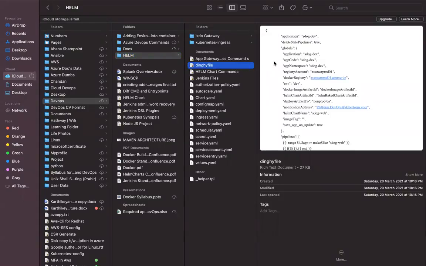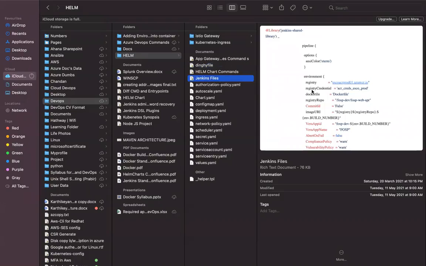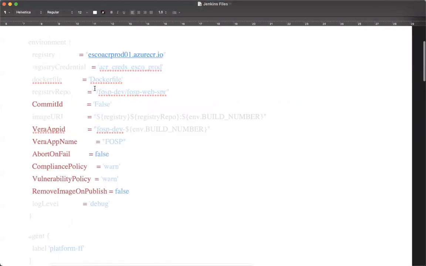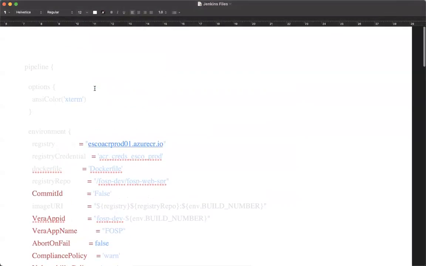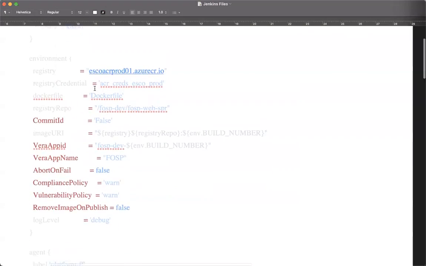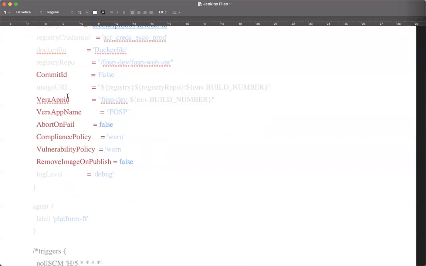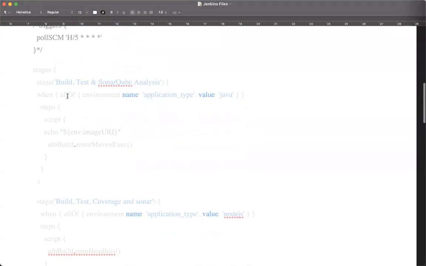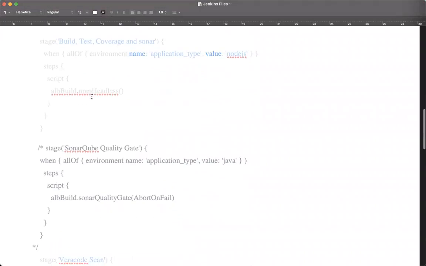It is the CD pipeline script, and this is the one. Here I just define the pipeline script. Sorry, it is a scripted pipeline, yes, it is a scripted pipeline.